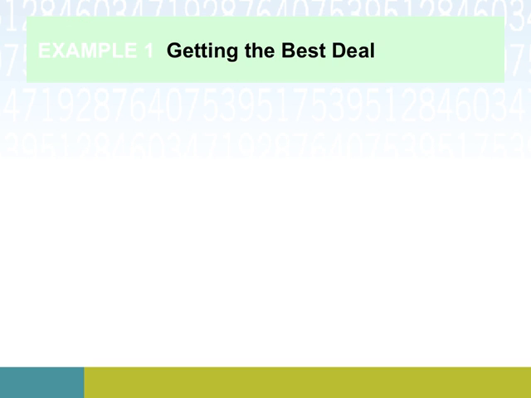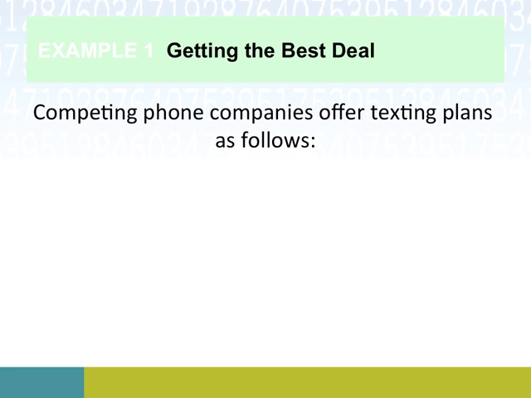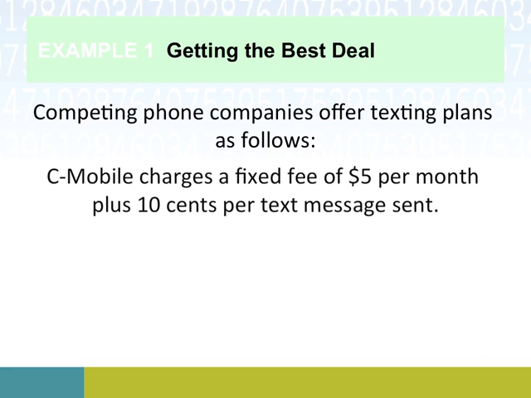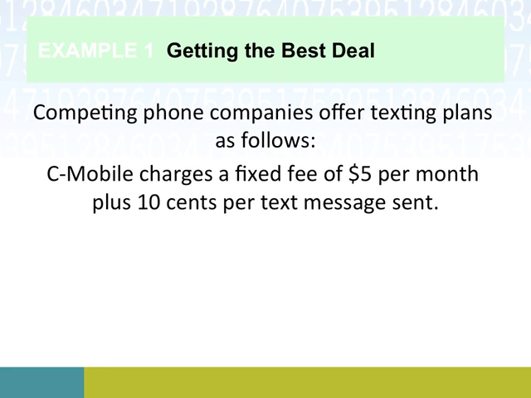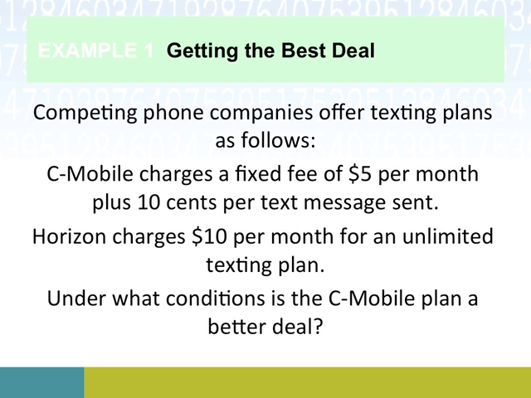So we'll take a fairly straightforward example, but one that maybe illustrates what we're after. We're going to think about phone companies and their texting plans. One company, C-Mobile, charges you $5 a month and then 10 cents per text message. Ooh, $10 per text, that might discourage you a little bit. Verizon charges $10 a month and there's no limit on how much you can text. Or, more precisely, you don't get charged for texting. So the question is, when is the C-Mobile plan a better deal? Maybe when is the wrong interrogative to use here. It's not about time, but maybe it's about how many text messages you send.